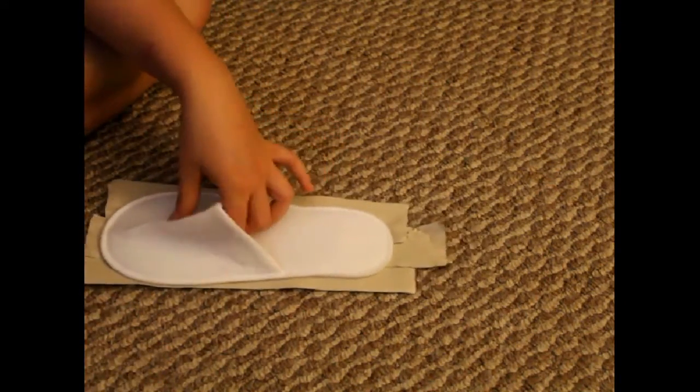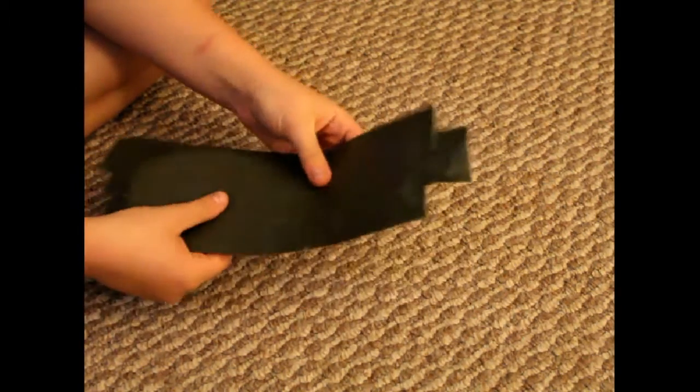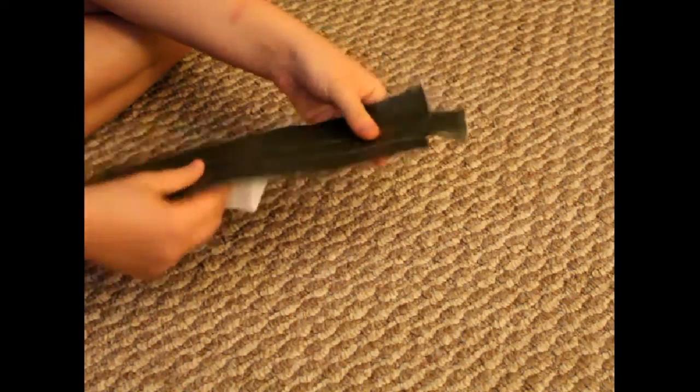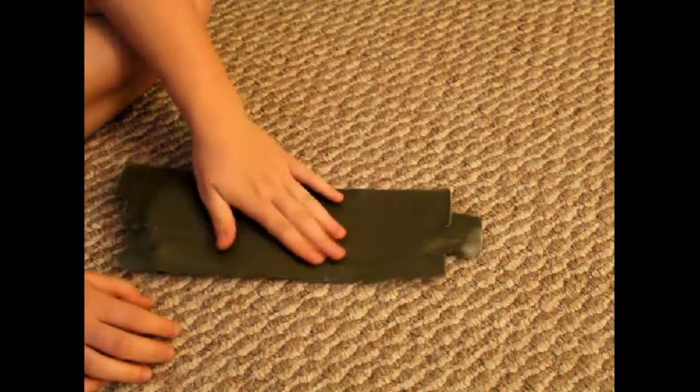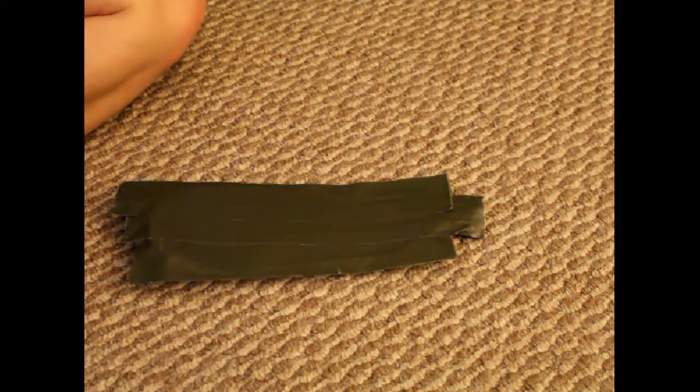I'm gonna do this over and over and over until I am satisfied with how much, look at that. It's already stiffer. So I'm just going to repeat this until I am satisfied with how the slipper looks.